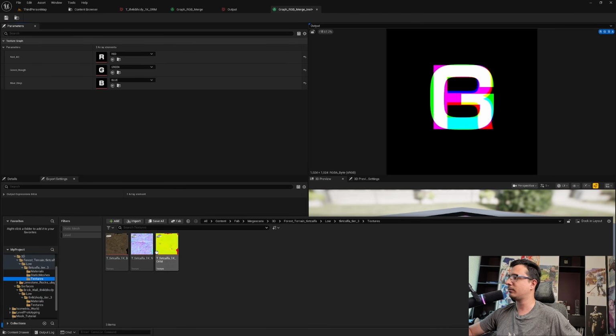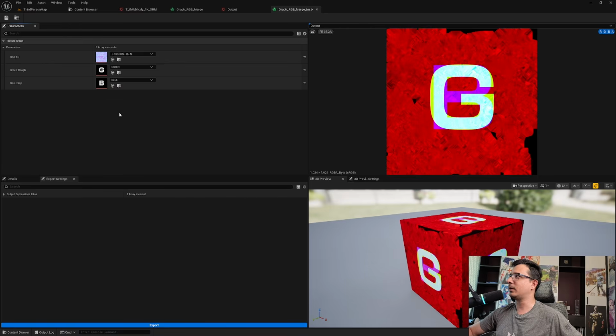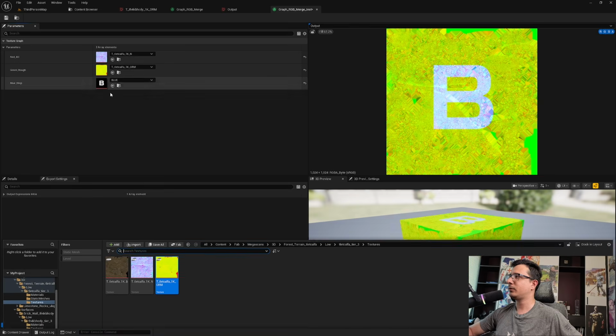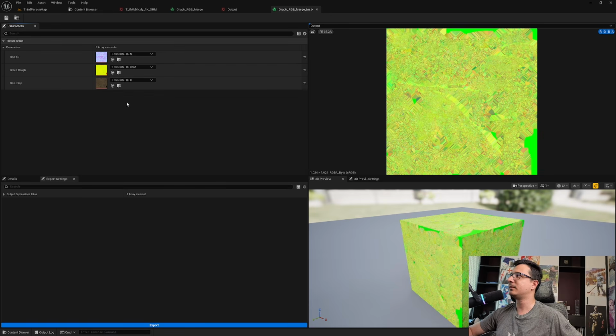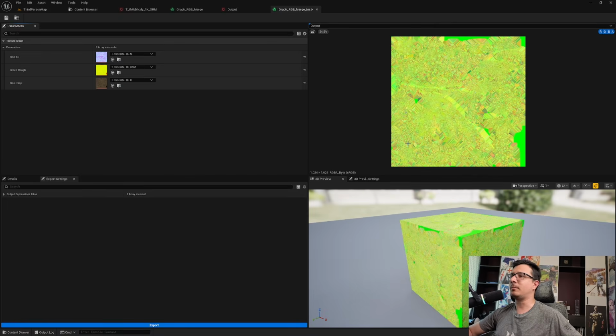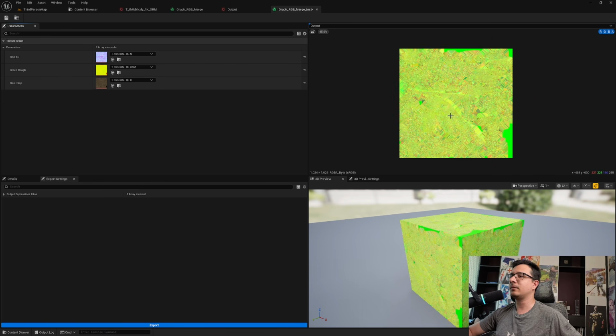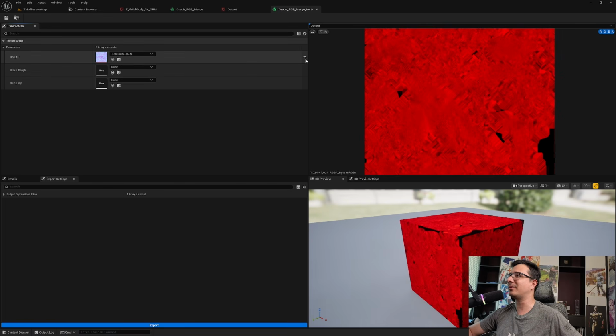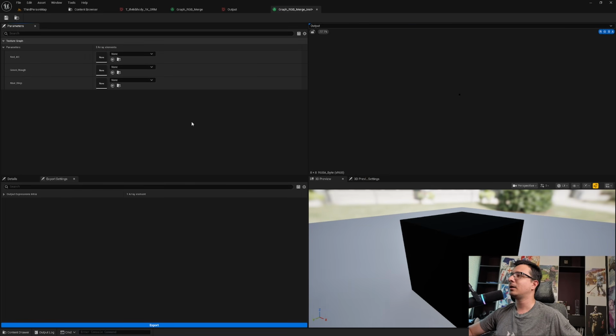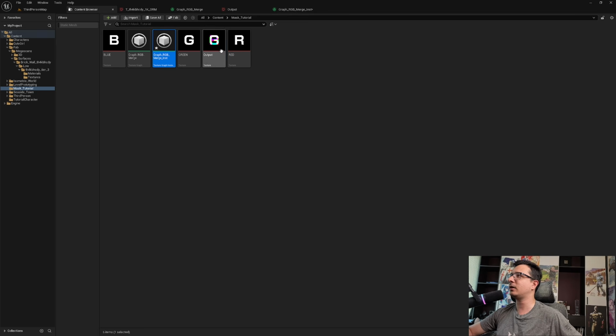To be honest, I can just put this one here, whatever texture that I want, and just combine them, and that's it. Now it will obviously get the black and white. This is a terrible example, but you can just export them later here, export, and that's it. You will have your new texture here.